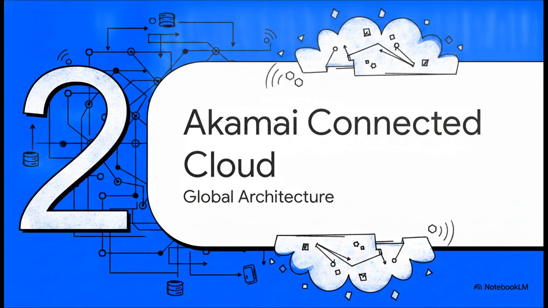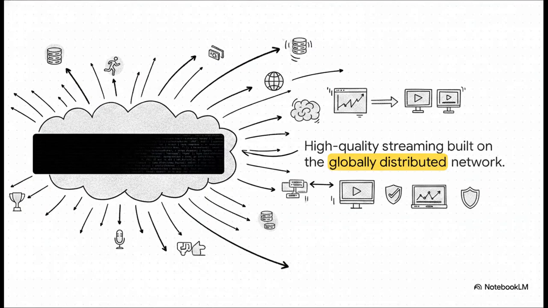Section 2. The Akamai Connected Cloud. Okay, so this whole architecture leverages what's called the Akamai Connected Cloud. And you gotta understand, this isn't just some centralized cluster of servers sitting in a single isolated data center somewhere. No, it's an inherently and globally distributed network. Working with an architecture like this takes those massive reliability, scalability, and security concerns and literally takes them right out of the equation. Think about a sudden global viewership spike, like say a major sporting event or a huge breaking news alert. This cloud acts like an enormous shock absorber for your entire streaming infrastructure.